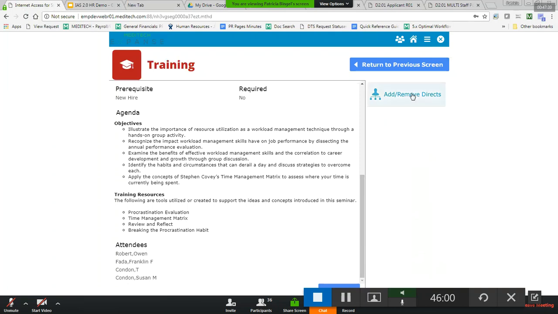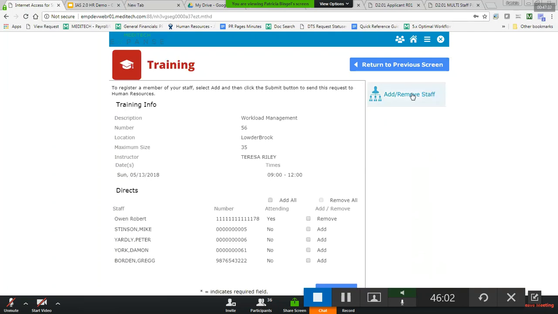I can choose to add or remove all or choose specific people. So here, I clicked on that, and I have a list of my direct staff. The employees would get emails to notify them that they have been signed up for the training. And you can remove this option so employees would only be able to sign up themselves if this is not something that you'd be interested in.